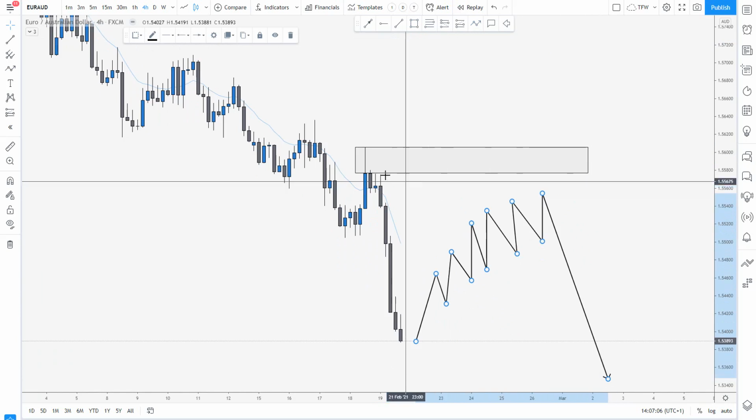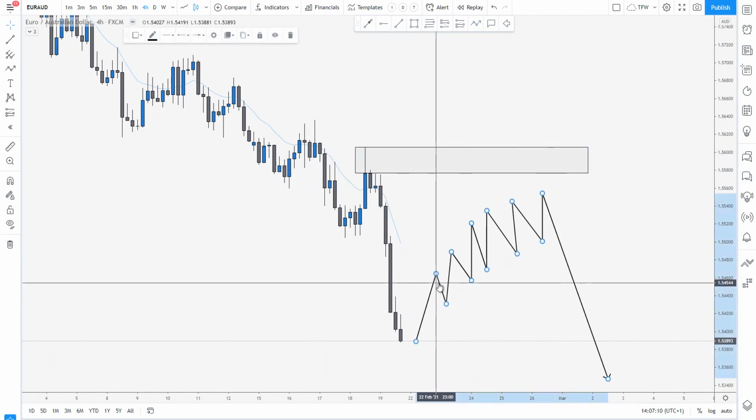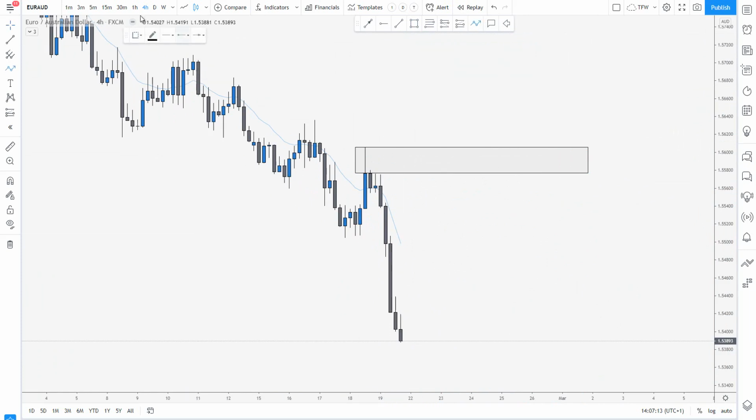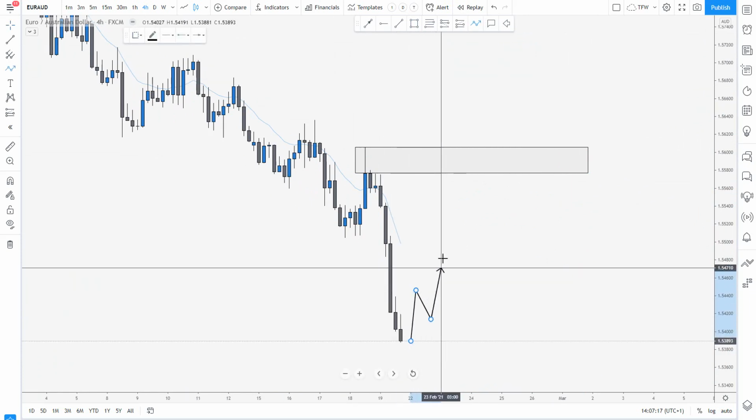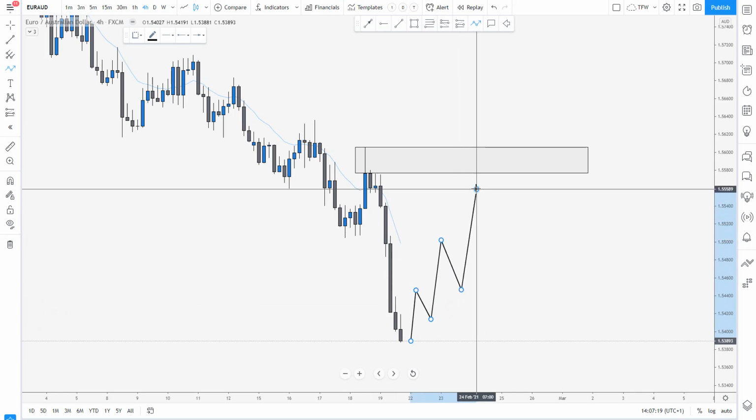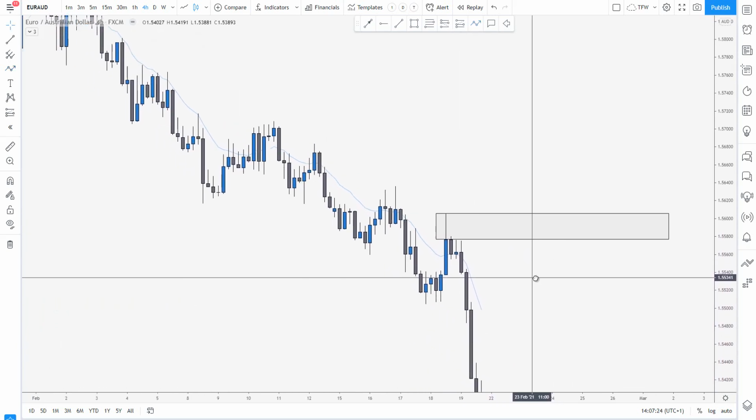But as long as it remains below this structure, then usually I'm going to be looking for shorts. There are some occasions that you can change your bias, and this is going to be if really the 4-hourly time frame starts to change. So let's say you have a push, pullback, a push, a pullback, then a high on the 4-hourly time frame. Then we definitely have to start looking to change the structure.